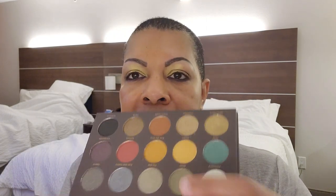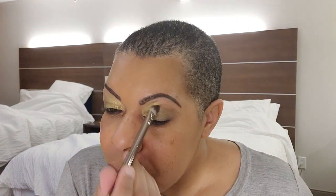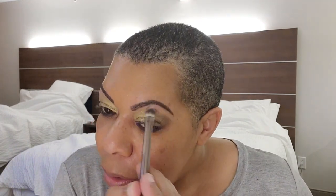So I think we only have two more palettes to use, to have used up all the palettes that I brung. And now we're going to take this shade for the second half of our lid. Our formal dinner is tonight. And so looking at this, this look definitely isn't going to match, because I brung a burgundy top. Well, actually like a berry color blouse to wear. But I think it'll be neutral enough where it'll still look right without matching. And if it doesn't, y'all know I don't care, because I don't like to match anyway. We do have an outer V shade, and so that'll give us some depth. I may end up doing outer corner, not sure.